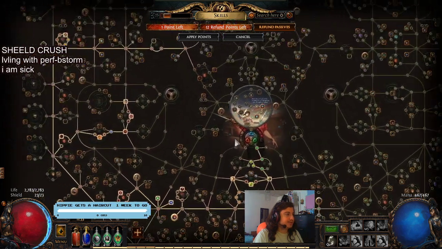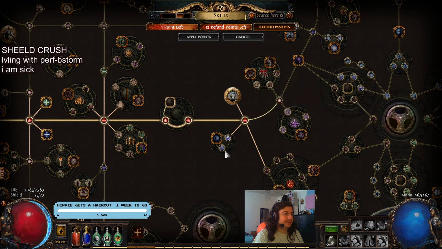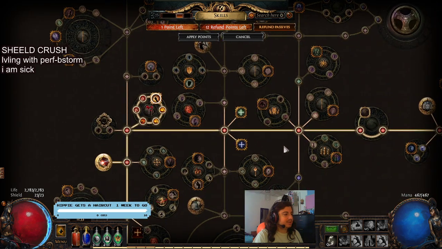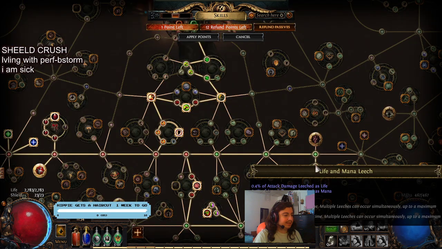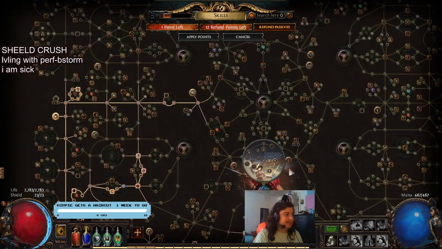I guess I should show you the tree so far, but it is basically what I say. I'm running over to Veteran Soldier right now just so I have all my damage nodes. I'll probably fill out Sanctuary over here, Barbarism, and then we'll see what I need. Probably going to try and get some Mana Leech on a Jewel so I can save a few points here, but then I might need more Dex.